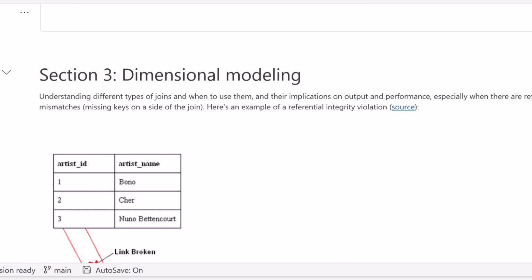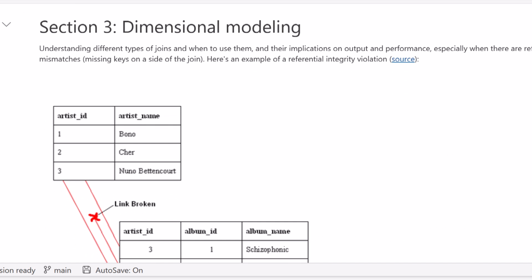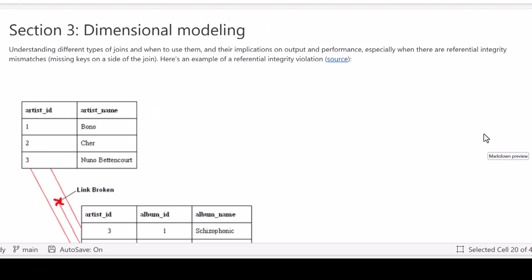Okay, the next section I want to talk about is dimensional modeling, and specifically within the context of T-SQL, the data warehouse. Now, some of these concepts are not unique to the data warehouse, but I think it's a good idea to learn how to implement them because most of the time when you're doing dimensional modeling, it will be within that gold layer. If you're doing a medallion architecture, lots of companies are implementing their gold layer in a data warehouse, so it kind of makes sense here.